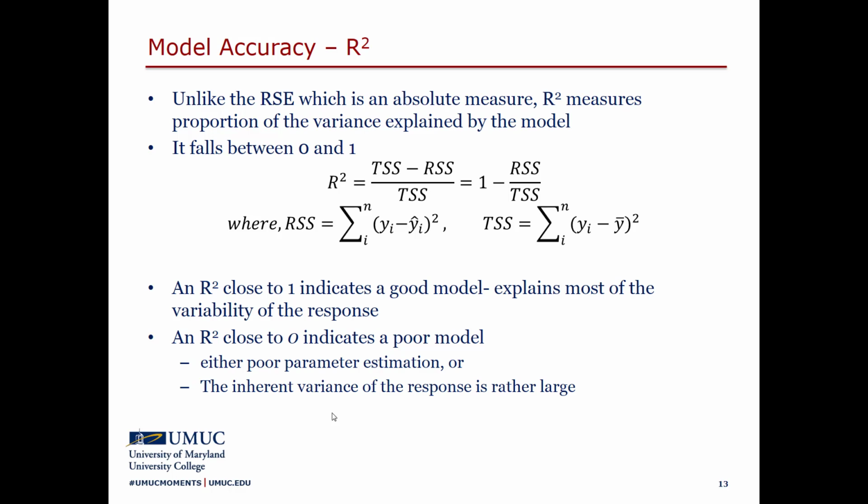I discussed this earlier that there are two primary components of the error terms. One is the one that you can reduce by improving the fitting process and by picking the right algorithm. That's called reducible error. And there's another error, irreducible error. Even if you have a perfect model, that error you cannot minimize, you cannot reduce. If that error is so large, then the R squared tends to get close to 0.